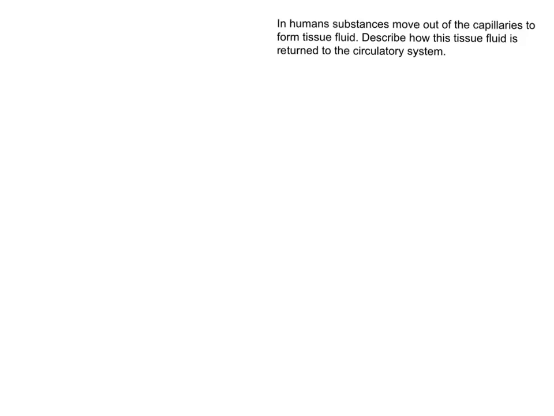However, a significant number of candidates wasted time by explaining the formation of tissue fluid at the arterial end of the capillary. There was some confusion by weaker candidates about the effects of protein on the water potential inside blood capillaries. Many candidates did refer to osmosis, but not always in the correct context. So what are they looking for?